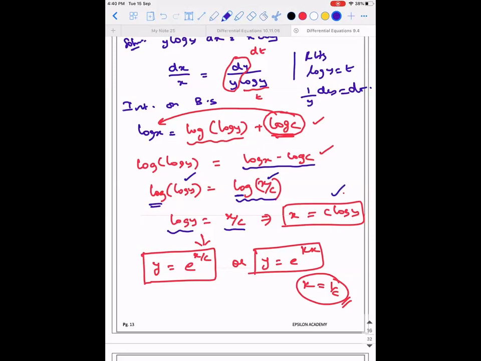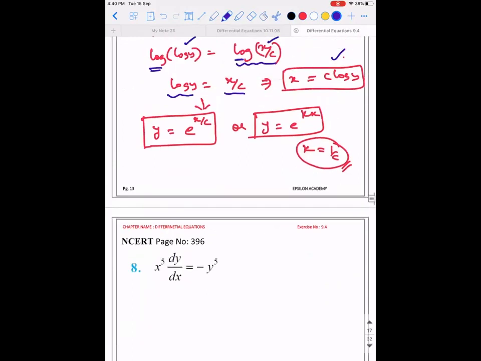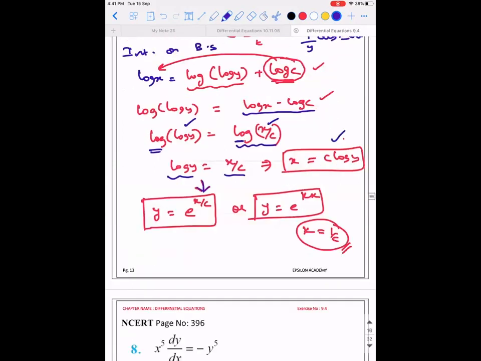Or if they give it in the form y is equal to f of x, then from this step, what I'm getting is log y is equal to x by c. Then y will be equal to e power x by c. Don't read it as x by c, read it as x by some constant. And remember, 1 by constant is also a constant. That 1 by c, you can call it some other variable k, and you can still rearrange the equation. So you can write it as y is equal to e power kx.